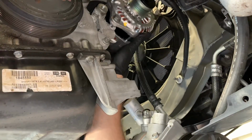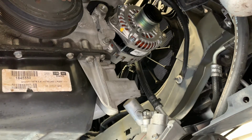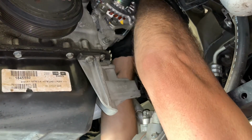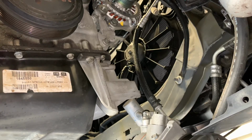So as you see here, I'm taking the alternator and hooking it over the top like this, and that makes things a lot easier. So once you got it on there, you're going to rotate the alternator counterclockwise until it lines up with the top bolt. Now you can start the top bolt through the top. Once I got that bolt started, I went ahead and tightened it up.